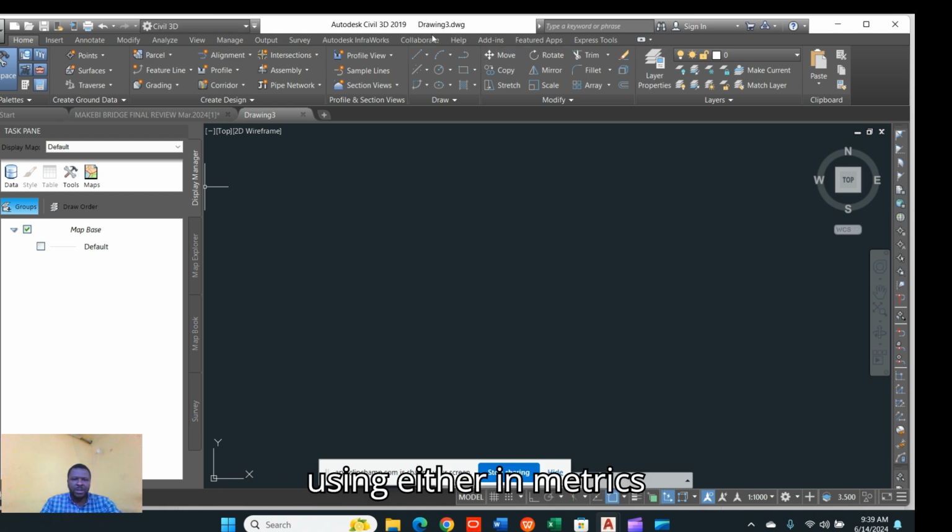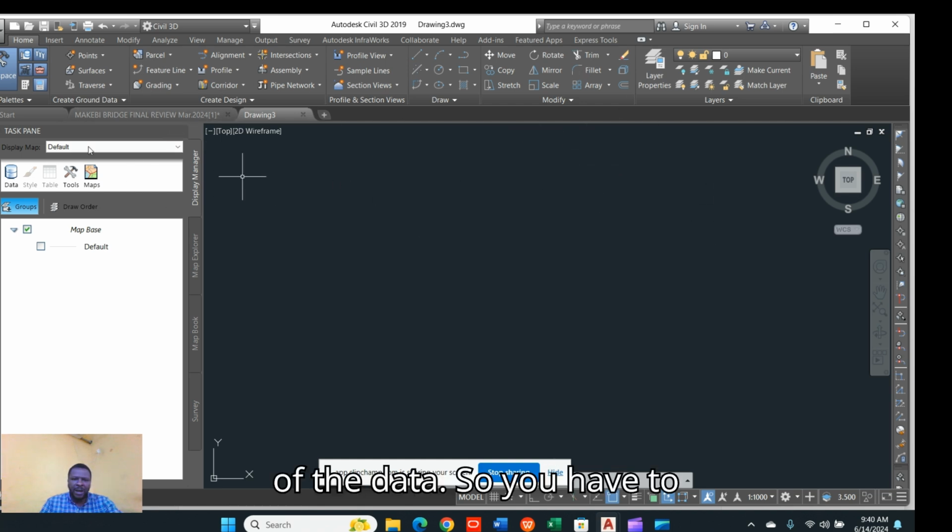Having done that, it's also important for you to know the type of AutoCAD you are using, either in metric or in imperial. I am using the metric format, which is the British SI unit, and so we're going to be setting up the projection of the coordinates of the data.